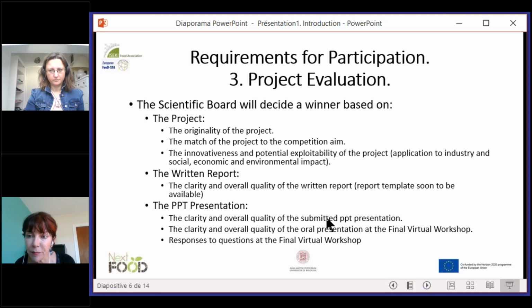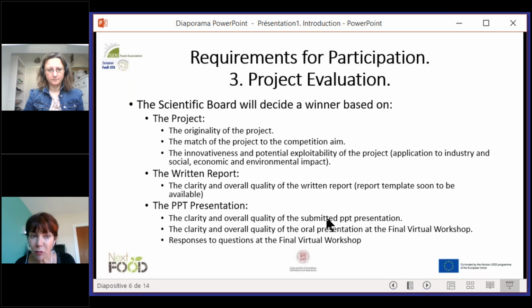At that workshop, participants will ask you questions as you are asking me questions now. So you will also be judged on your response to those questions. These are the three criteria that the scientific board will use to choose the winner.